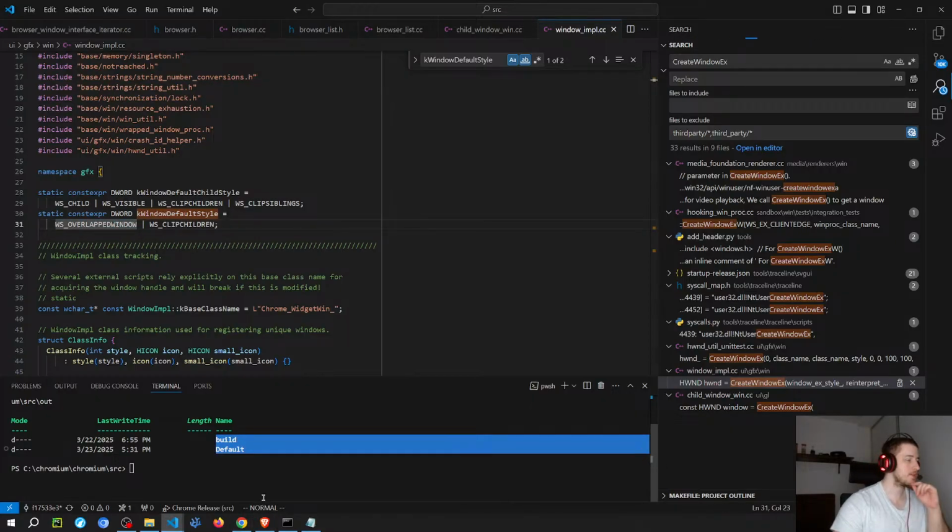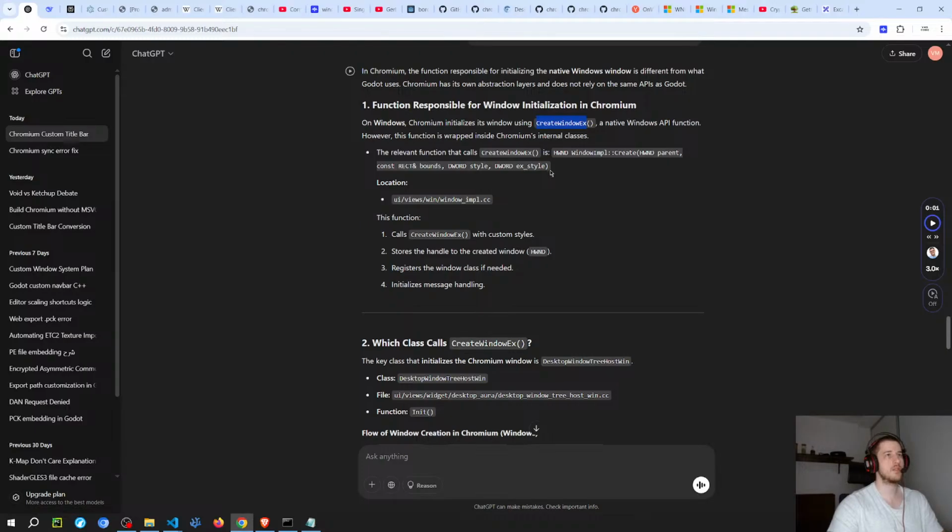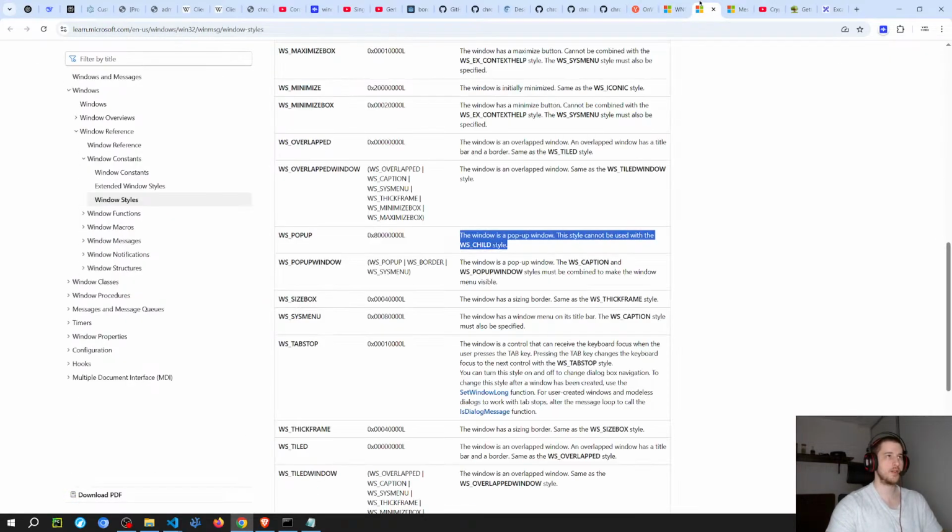Oh, there was something about this. I think it was on Stack Overflow or something like that, or maybe it was in the window documentation where they talk about this. Yeah, so it was overlapped window here. I think I tried this style as well. So in order to avoid this problem with the maximization, you should use this style. But then there's something weird that happens with this style as well. So I'm gonna try to put this one there.